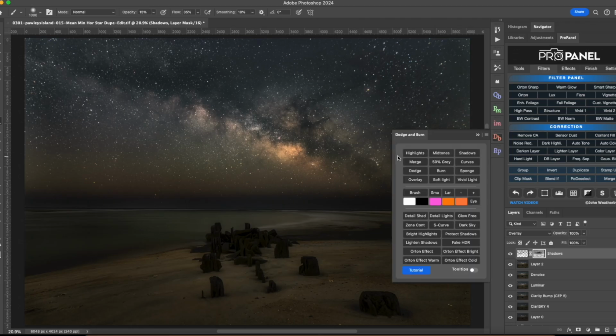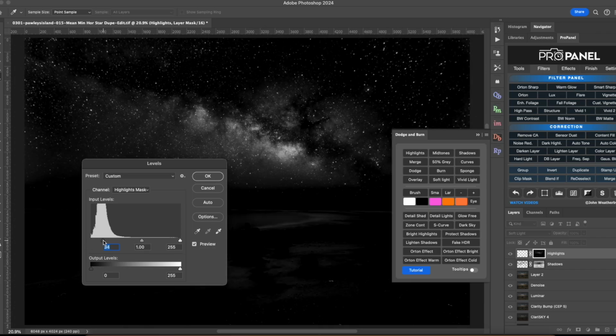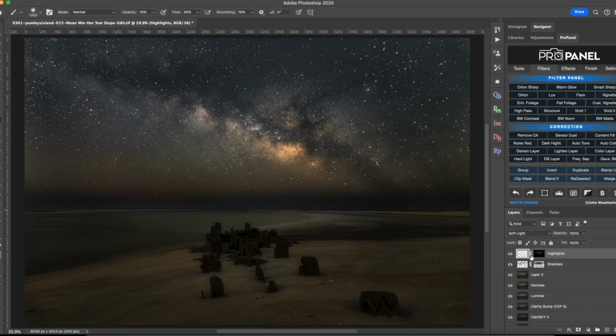I'm going to go in one more time here, and I'm going to show you how this works as well. I'm going to create a highlights layer, and we're going to adjust that. So remember, white reveals, dark conceals. We're going to target this mask towards the lightest parts of the image, the stars, and then we're going to lose that panel there. With our brush, I'm going down a little bit here.